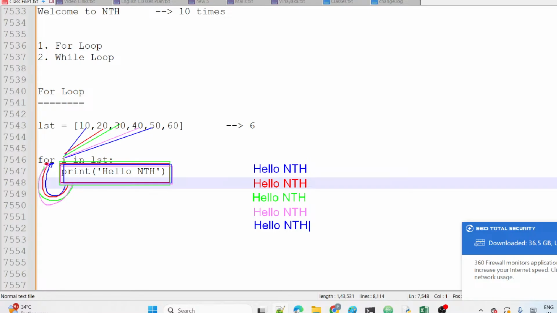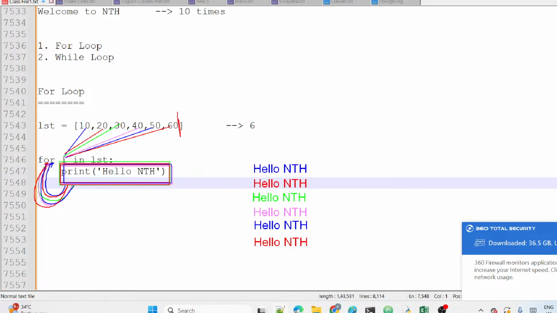Now the block is over. Go back to start the new loop. The next I value is 60. Again start the block, and in the block there is hello nth. Now the block is over. Start the new iteration. Is any other I value there? No. All values are over.